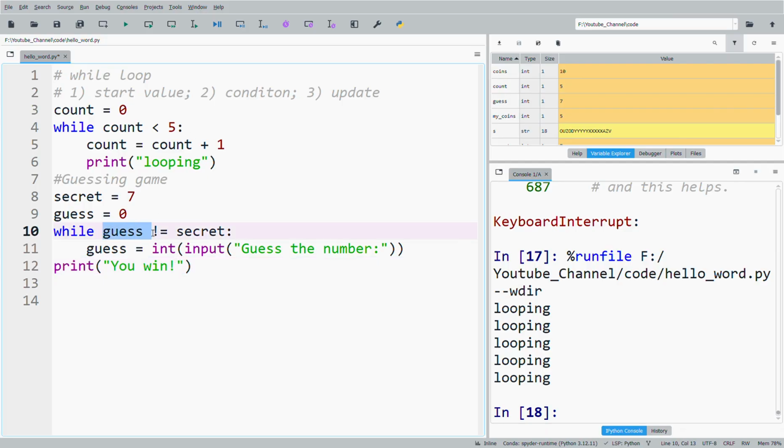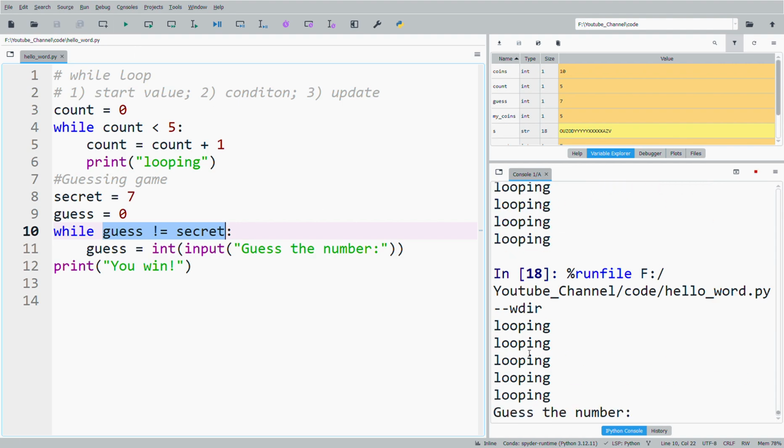When the guess is not equal to the secret, that means the user typed a number that is not 7, so the condition is true, and we keep asking the user to type a number.